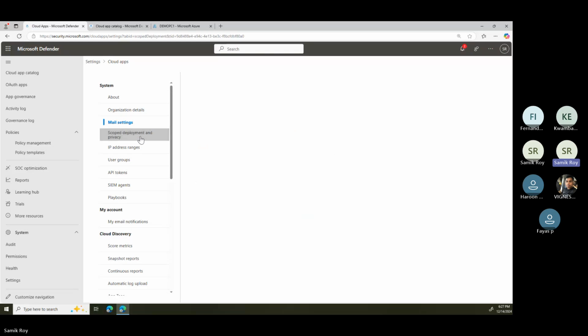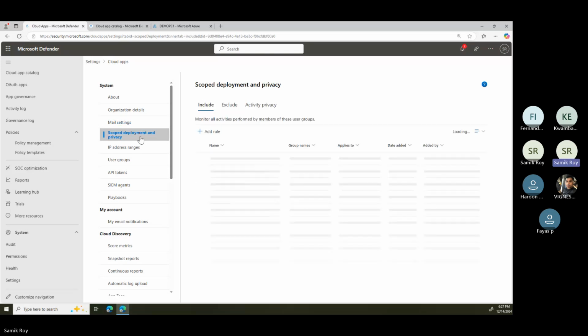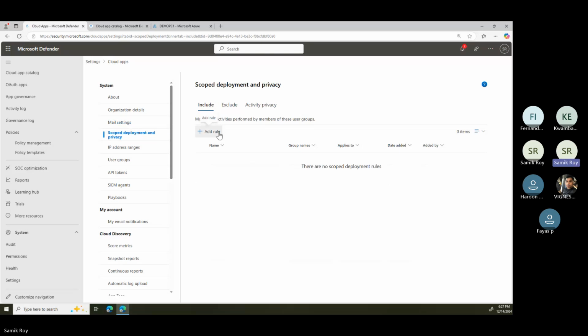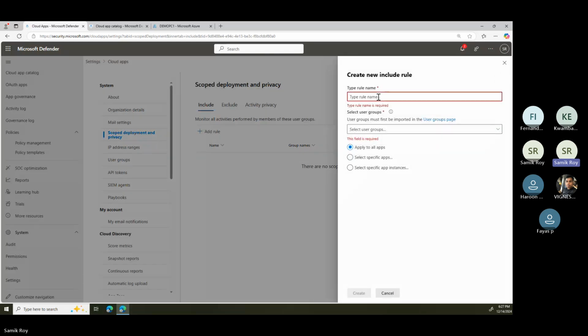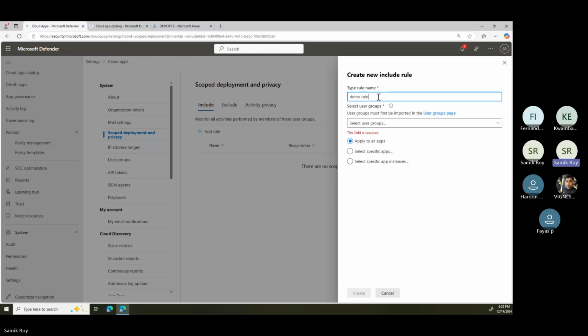Next one is scope deployment and privacy. This is another important setting wherein you can add a rule to include, exclude, or set activity privacy. Let me try to add a rule here, and we can just say demo rule. I'm not going to create it, but right now there are two things created, Android and Azure.